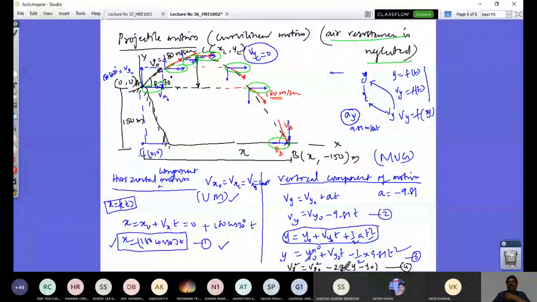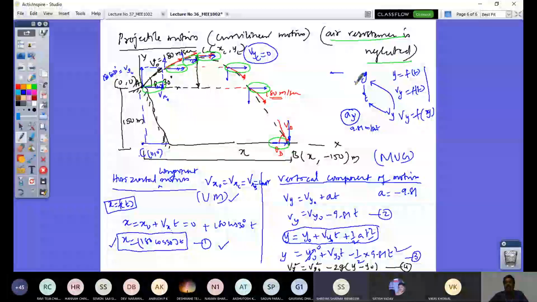These are the three equations you have already looked at in the rectilinear motion case, where the motion was considered in a horizontal direction. Now that component is in the vertical direction. So these are well-known equations. You cannot have such confusion, right? Yes, sir. Okay, sir.